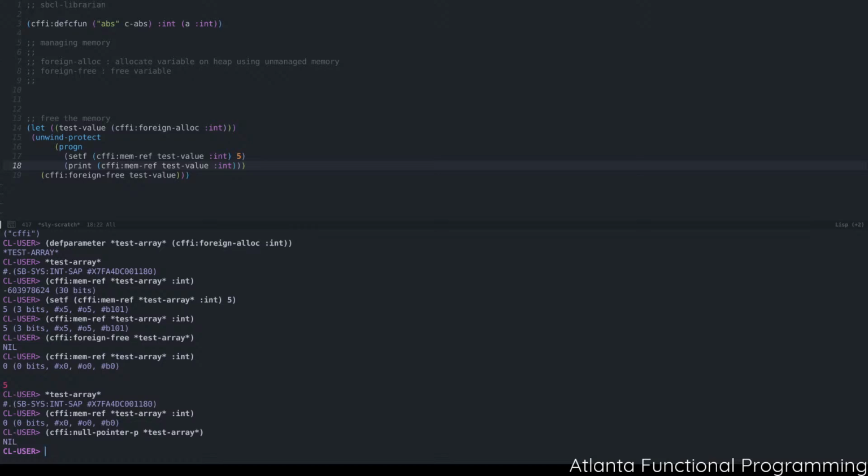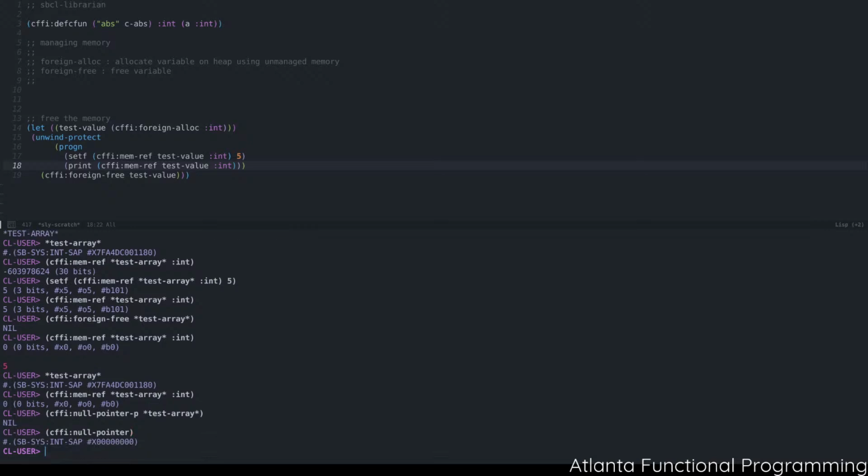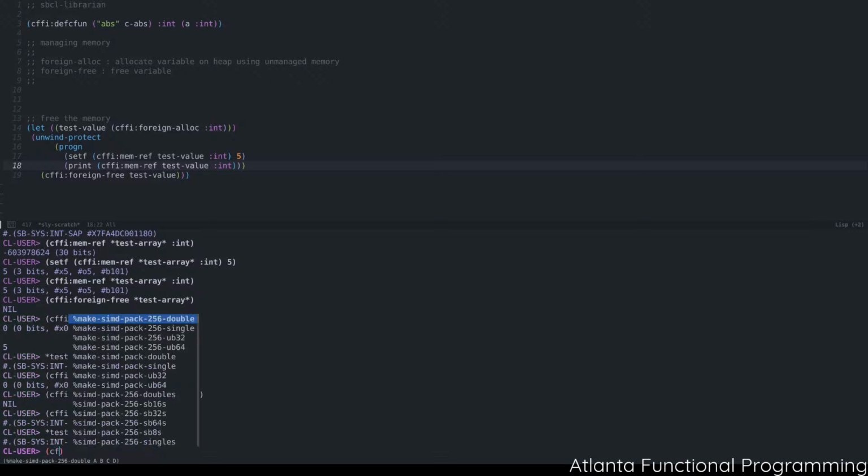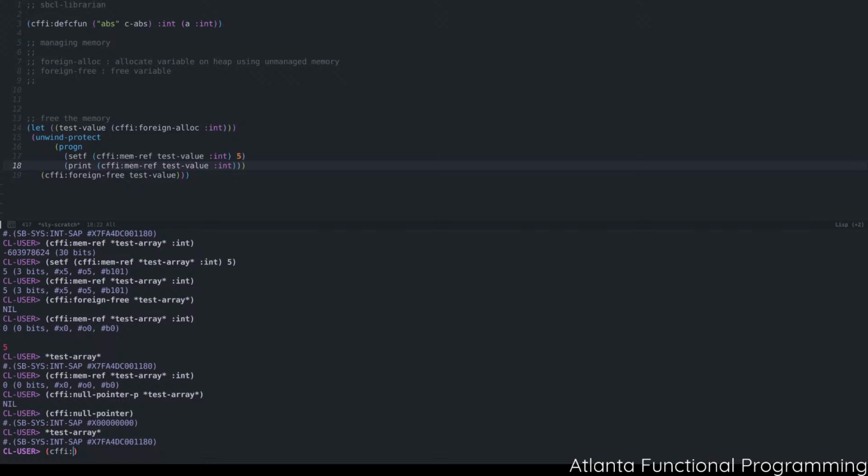Although I'm surprised that it's 0, but it says that it's not null. Oh, because this is pointing to memory that's been freed. It technically is not null. It's pointing to a different memory location. That's right.